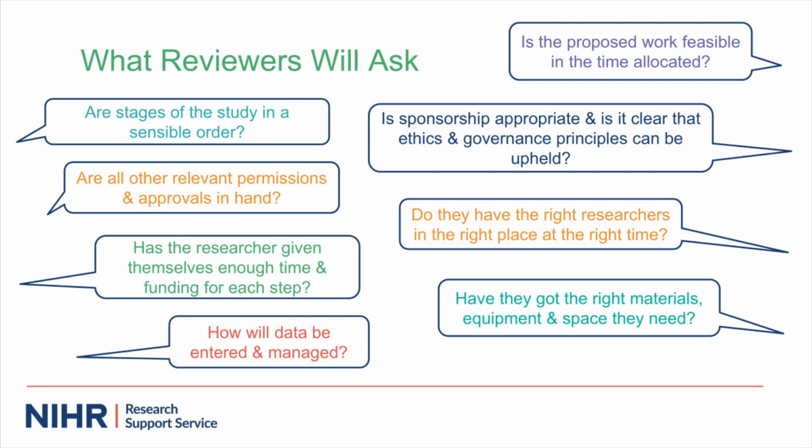Is the proposed work feasible in the time allocated? Are the stages of this study in a sensible order? So if you've got work packages that inform each other, are they sequential? Are there other work packages that can be run in parallel? Has the researcher given themselves enough time and funding for each step? Do they have the right researchers in the right place at the right time? Have they got the right materials, equipment, and space they need? How will data be entered and managed?